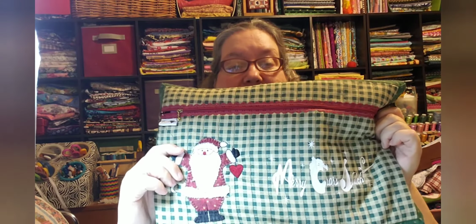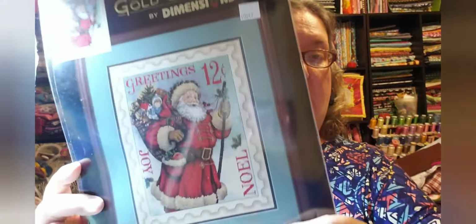And as I always say, I am a monogamous cross stitcher. I got my little Santa Claus bag. I really like that. And I started a new project. Oops, I have to take out the pattern. I started a new project and I've been working on this all week long, besides sewing and other kind of stuff. It's a Dimensions Santa Stamp Gold Collection.